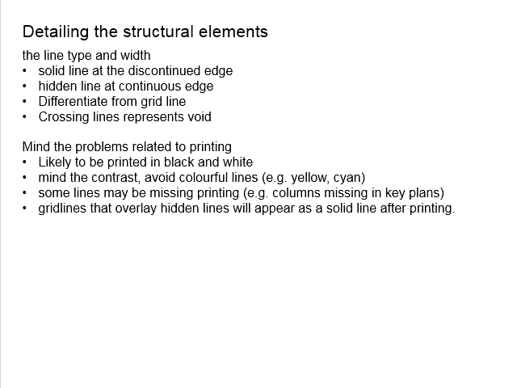In the previous videos, we mentioned the detailing of the structural element. This detailing will refer to the structural key plan as well as the details given for each structural element. We mentioned the issue with the line type and the line width, where different types of line give you different information. We also mentioned that you need to differentiate certain line widths, especially when you have the same line type to carry different information.